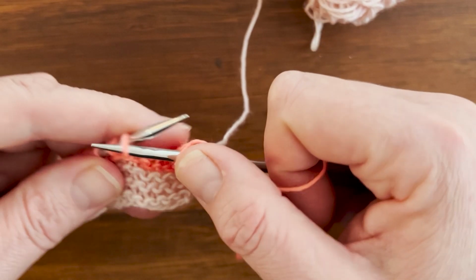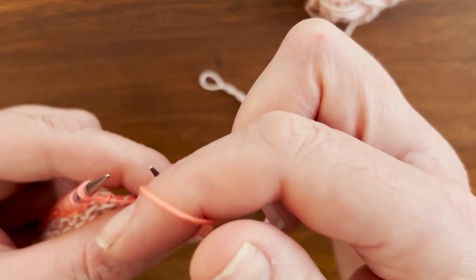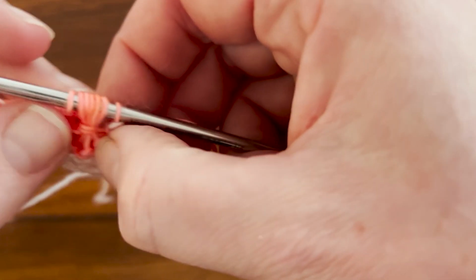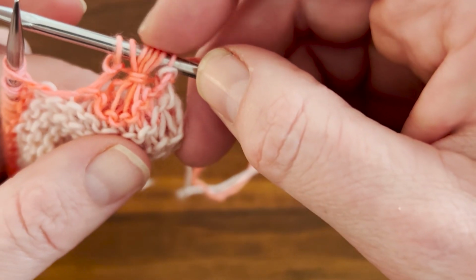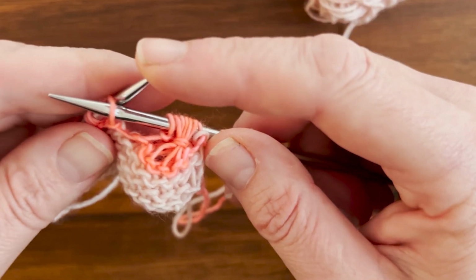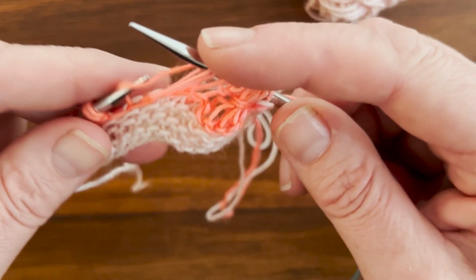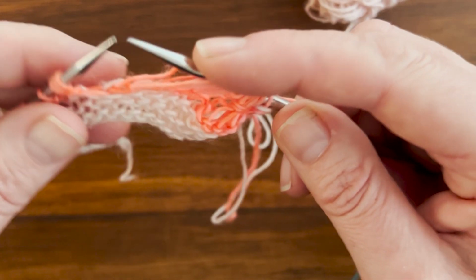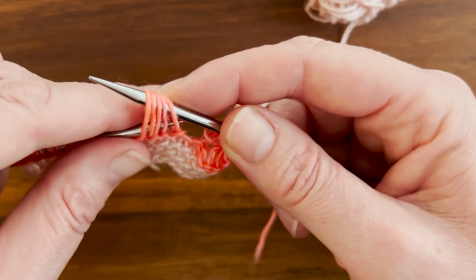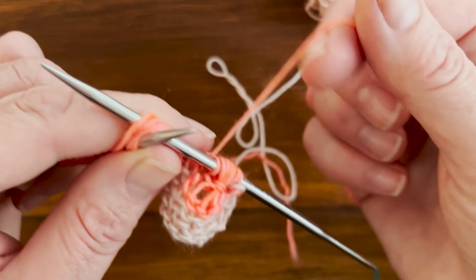So now I slide all those stitches over onto the right needle and bring the yarn back to the front of the work, because I'll purl that single stitch that was knit on the previous row. Bring the yarn back around and repeat. So here we have 1 little fizzy flower. And repeat that. 1, 2, 3, 4, 5. 5 long stitches. Insert that right needle.